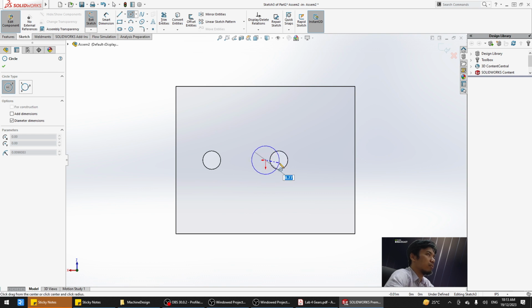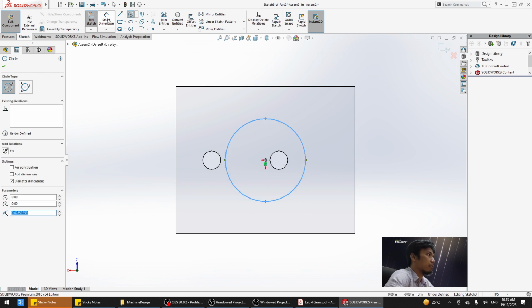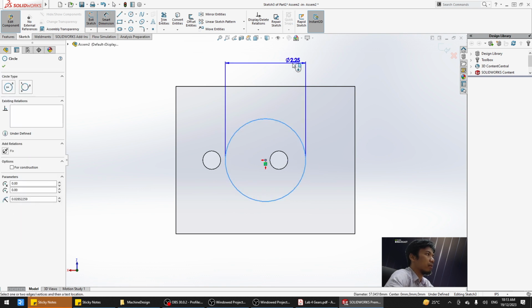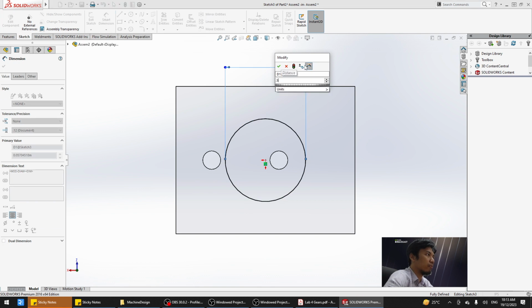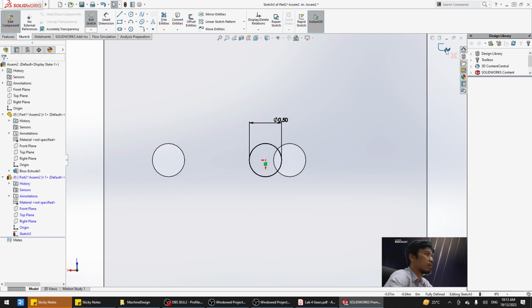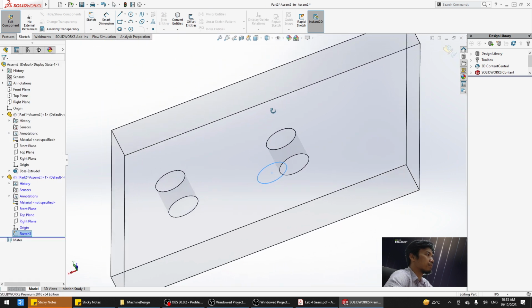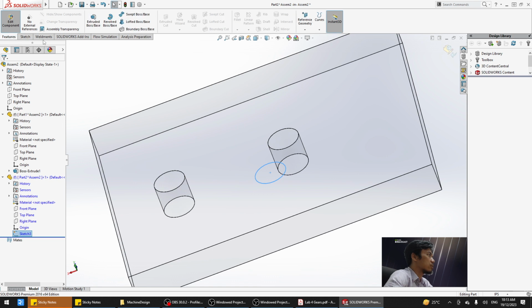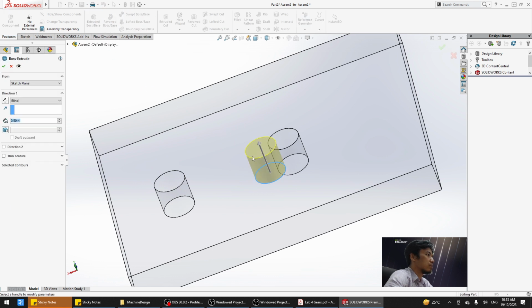It is advisable to choose the center of your plane and make it a smart dimension there. 0.5 inches, and that's it. Extrude it for 1.5.